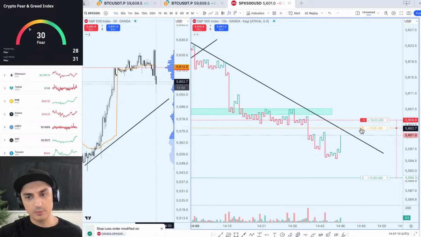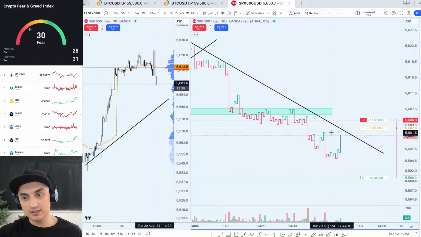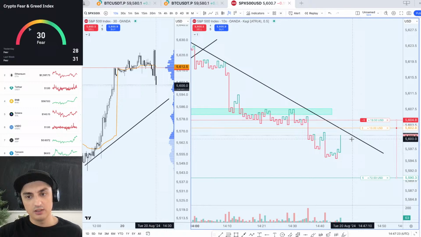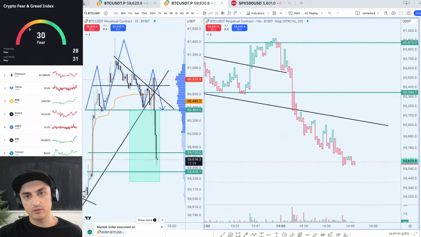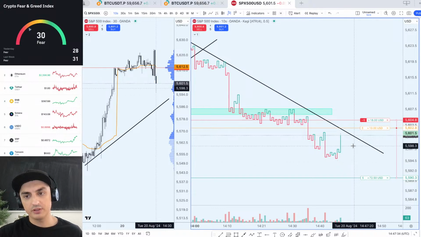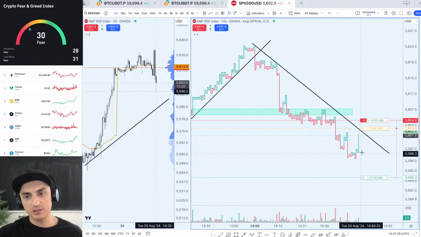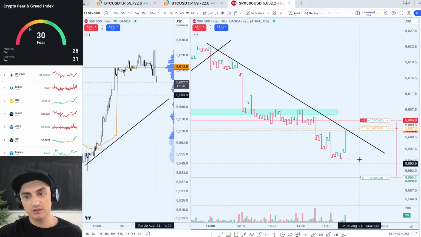I'm not really sure. I'm going to move my stop loss a little bit over here. It's still in profits, but I'm going to move it slightly because it's potentially a retest of this 600s. Just almost like what we got on Bitcoin over here, where we got a few retests. 600, 601. Could be a pullback, could be a retest of this trend line. Let's see. Really close to my stop loss.